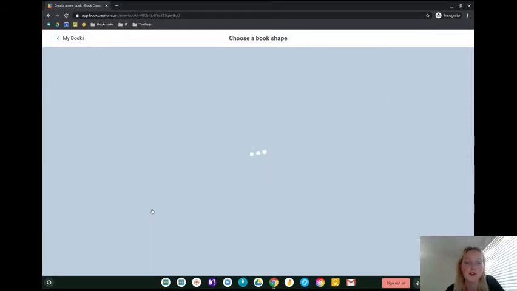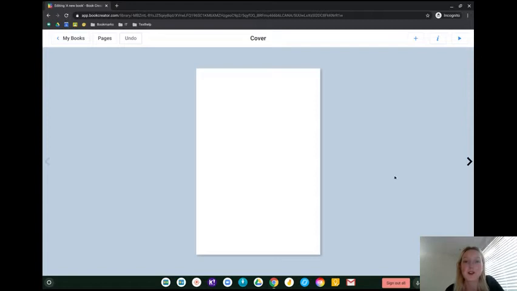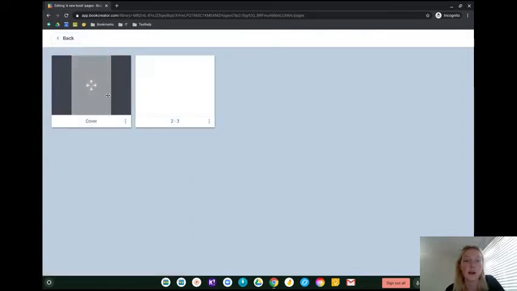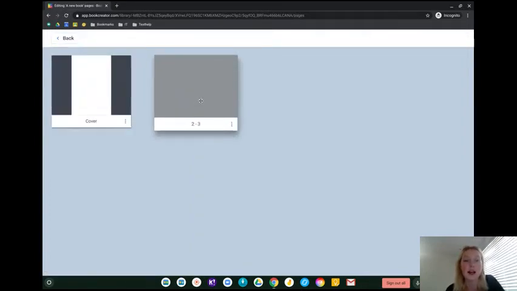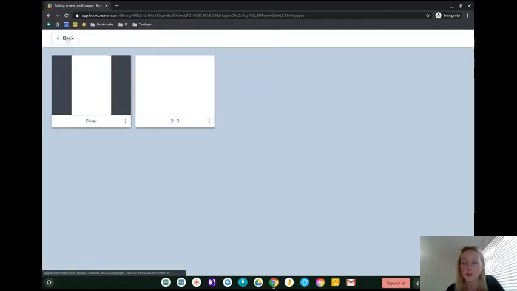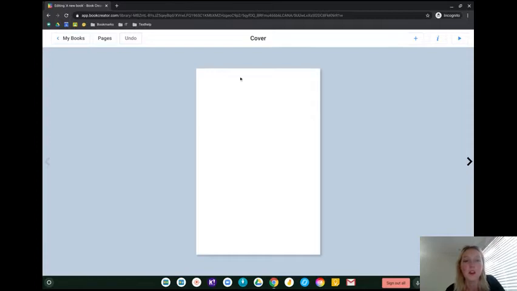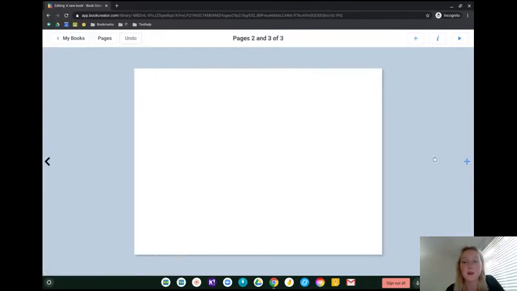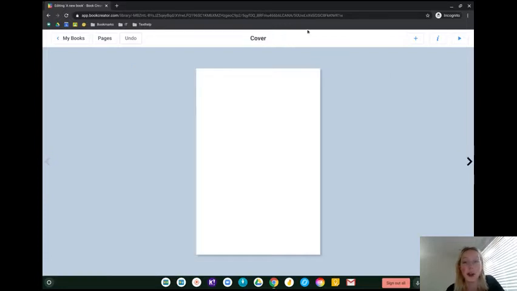I'm actually going to go into Portrait 2x3 because there are some extra features that you lose if you just set up a normal portrait book. Once you're here, just a couple of things to take you through. To get back to your library, you simply use the My Books Back option here. Pages at the top allows you to open up and see all of your pages, and it also allows you to quickly drag and drop pages around if they're in the wrong order. You'll also see you have an undo button at the top here, and then you have your book. Anytime you want to add pages, you just press on that plus on the side there, and that will add a new page.